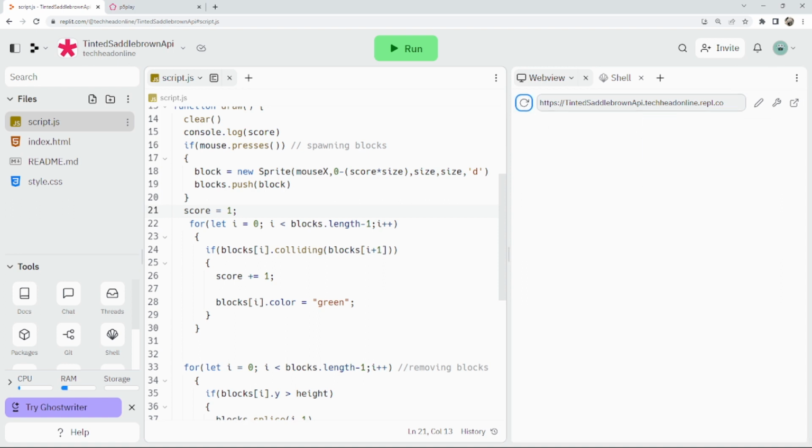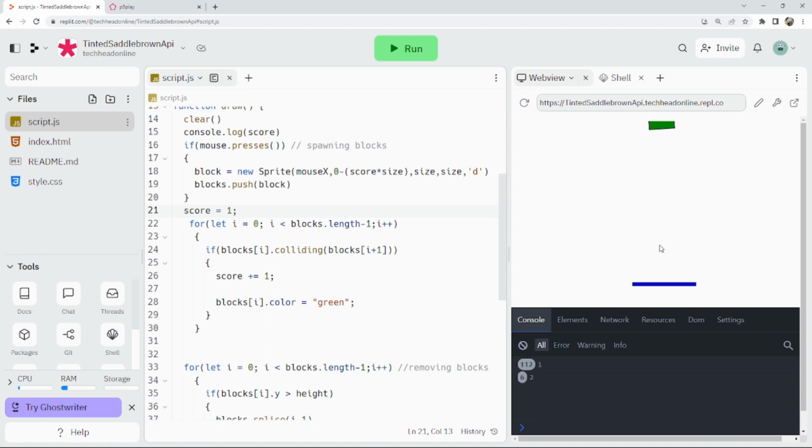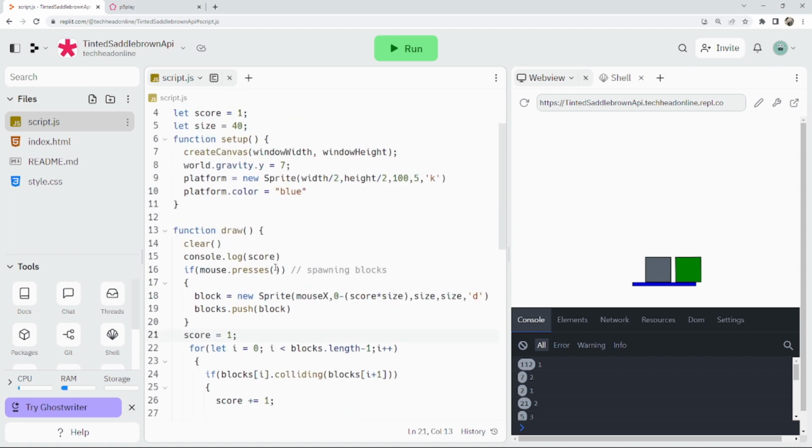Possibly. But yeah, you might see a little bit of a flash of zero or something like that when it's adding itself up. But look at that, I got myself to a good load of points. And I lost a load again. So that's most of that game working, really, because then we can display the score if we want to. So we could always stick in some text.